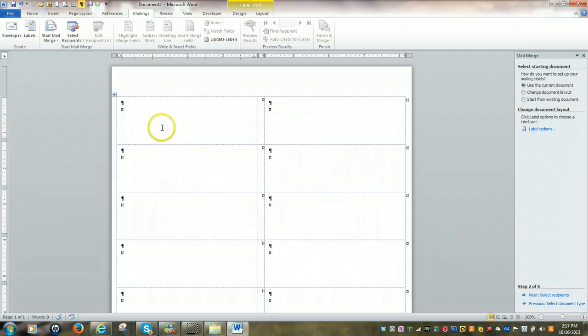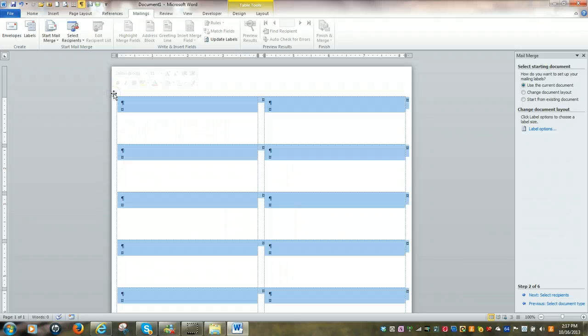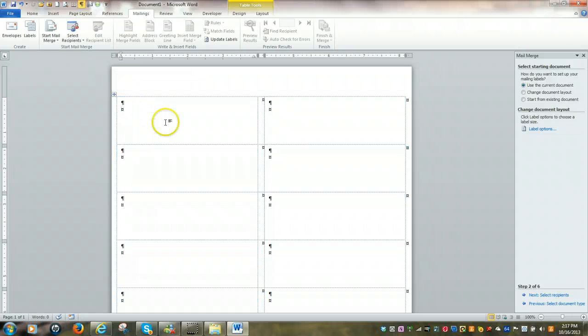And what we see is that we have the beginnings of a table, the outlines. It's basically a 2-column, approximately 23-row table. Click up here, our entire table would be selected. But we're going to fill in that table with information for our addresses.